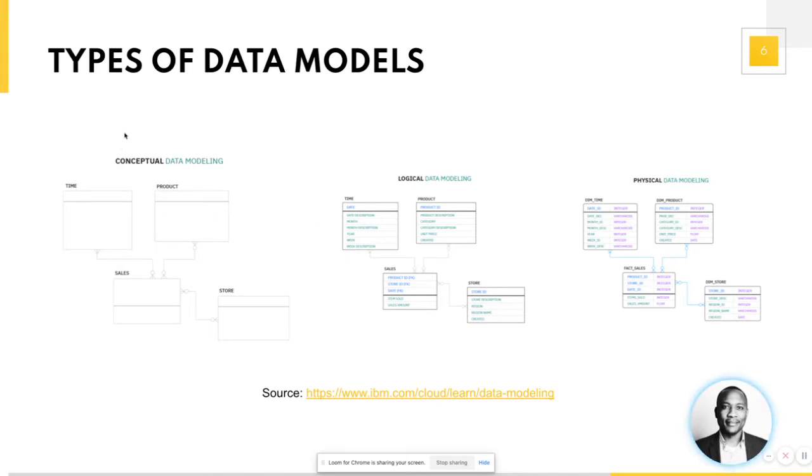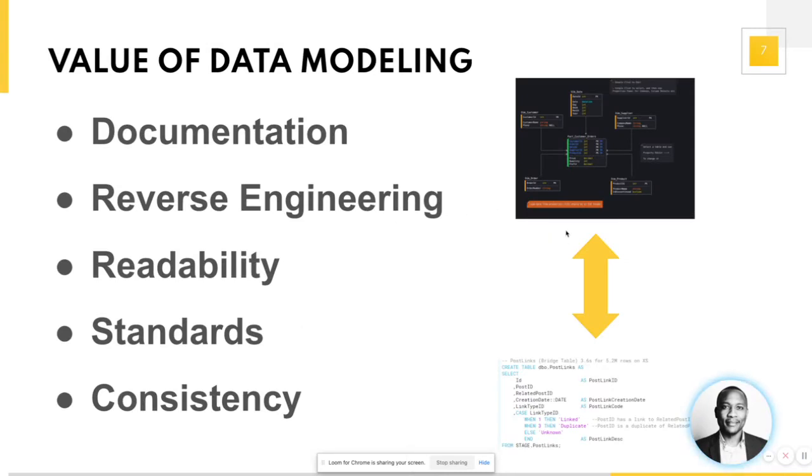So just having a foundational understanding of this is very important as you think about a data modeling tool that can give you capabilities to represent your conceptual models, your logical models, and your physical models. Now, the concept of reverse engineering becomes very important, where you're thinking about translating your physical model into code.